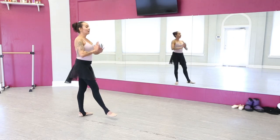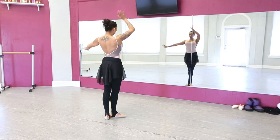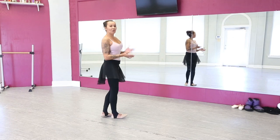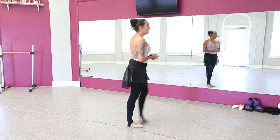So it's a pretty simple jump. It still requires you to keep your upper body perfectly straight and aligned and be light on your feet. So practice it, and then we will include it in the combination.